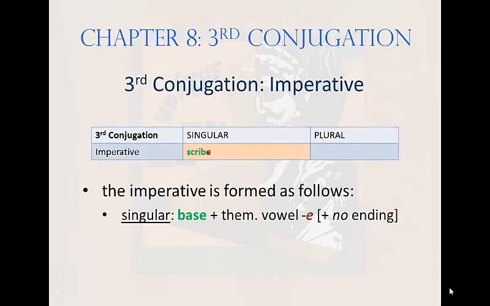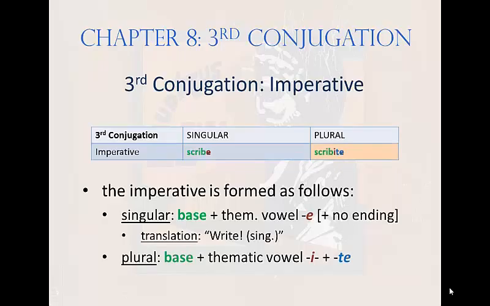But the thematic vowel returns in the imperative mood. The imperative singular in third conjugation uses E. So, for instance, the imperative singular of scribo is scribe with a short E, meaning write! But just to be perverse, as far as I can tell, the plural uses I, plus te, the ending you would expect from first and second conjugation, producing scribite, y'all write!